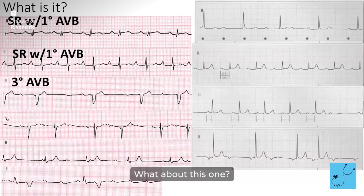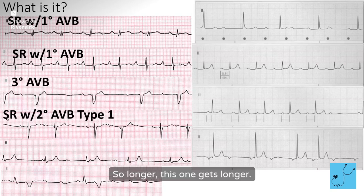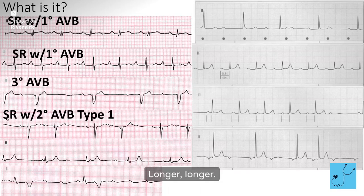What about this one? So longer, this one gets longer. And then are we dropping one here? Longer, longer. It's kind of a weird pattern. Yeah.